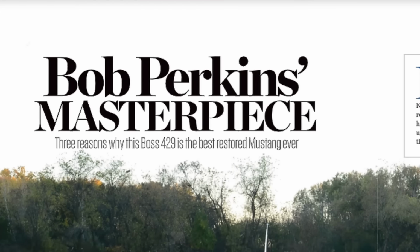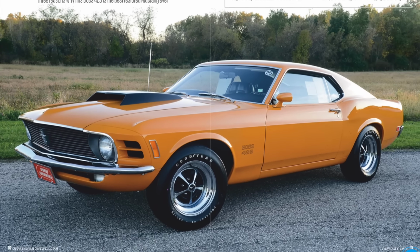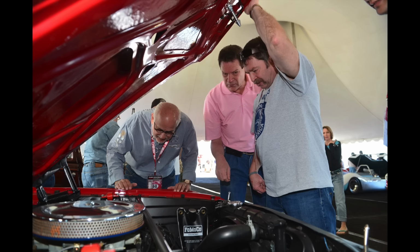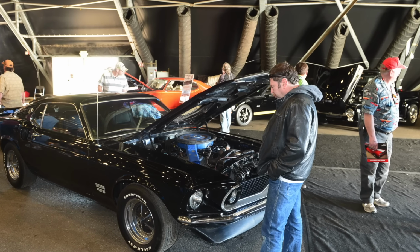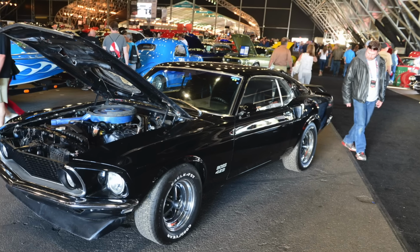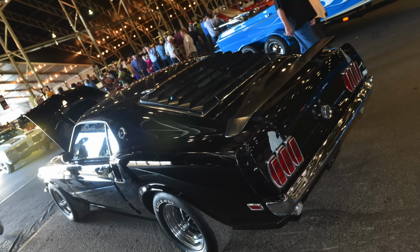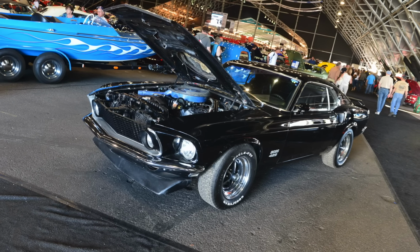He had the reputation. Okay, so quick story. We're at Barrett-Jackson, I believe 2014. Bob Perkins is there, and I'm there, and various friends, and we're all walking around looking at cars. And of course, Bob's holding court in certain places. He is a Mustang show car judge for the MCA, and helped found the rules. And we run into a Boss 429, and Bob starts saying what is correct on it and what is not. There were quite a few incorrect things on the car. As he walked away, a guy that was listening came up to me and said, "Who does that guy think he is anyway? Bob Perkins?" And I looked at him and said, "Well, that's exactly who he is, Bob Perkins."